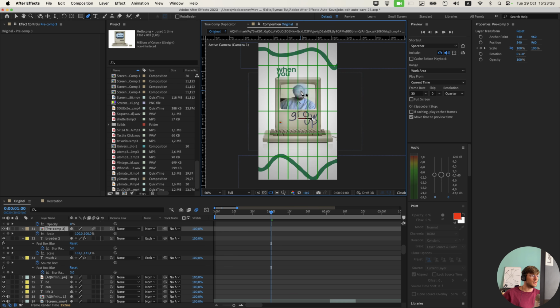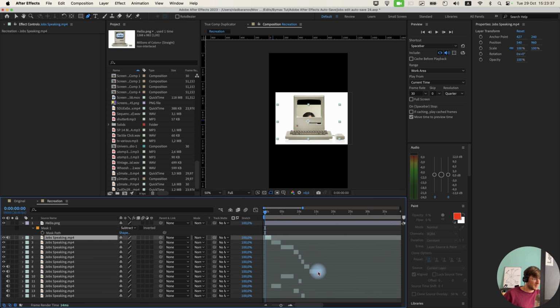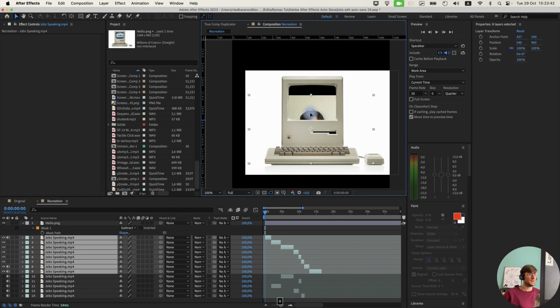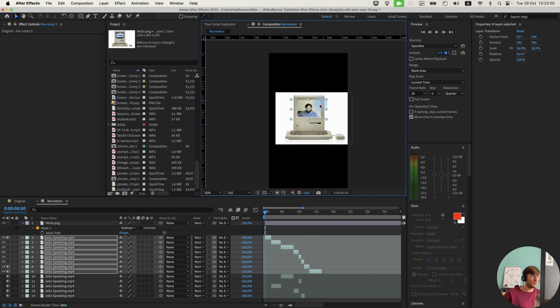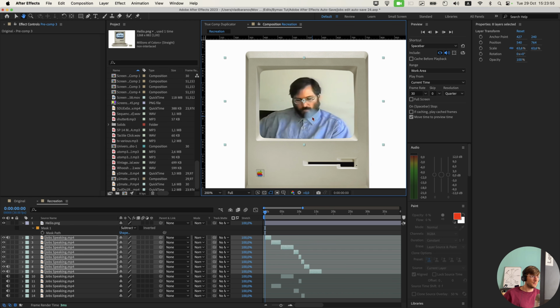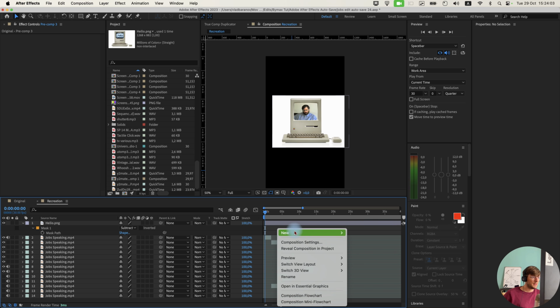So let's see how it was in the original. So his eye level was more or less below this line. So we'll move Steve Jobs up, and we'll highlight all the video layers, so that we can move it all at once. And I also think that we need to make him a bit smaller. So we see his shoulders like this, maybe a bit bigger like this.